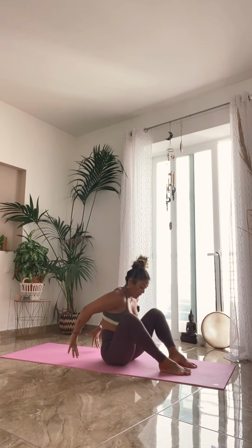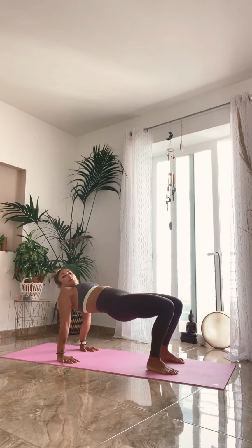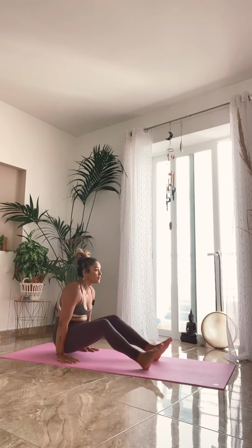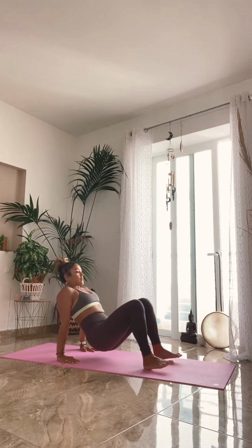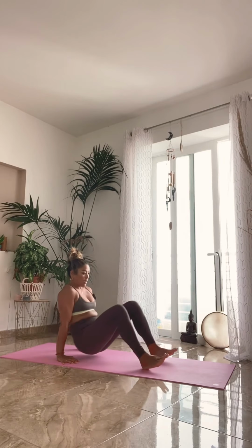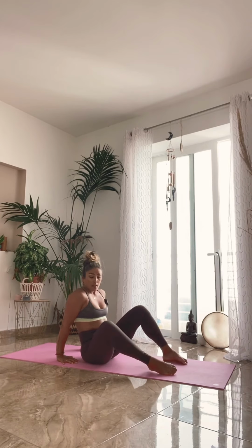Feet down, hands back behind you. Lift your hips up. Now we're going to slide the hips through the arms as you lean your chest forward over the shins. Three more times up and through. And up and through. And up and through. Sit the hips down, keep the feet wide, turn.